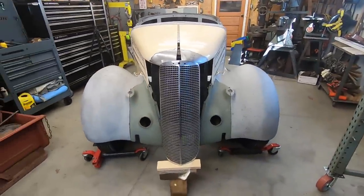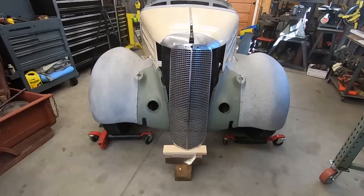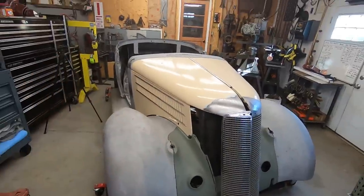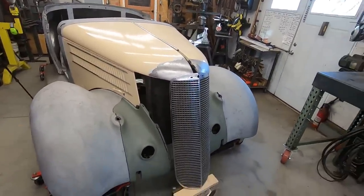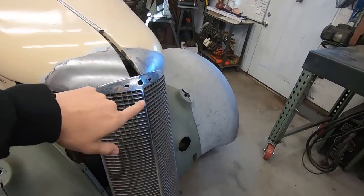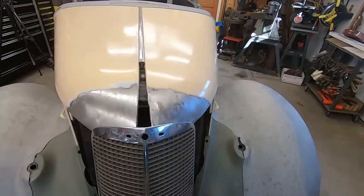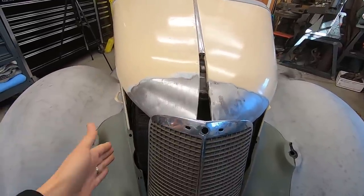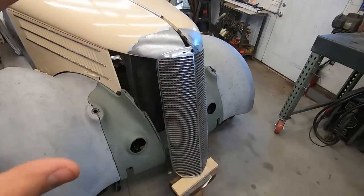All right. Back in the shop today. Last day of the video. I've been jumping around a lot. I worked on the trunk, worked on the hood, now I'm working on the grill. And we've kind of changed the placement of the grill, so now I need to trim some more of the hood, but I'm not going to do that yet until I start making the sides, actually until I make the sides and bolt it on.